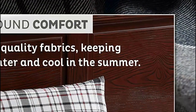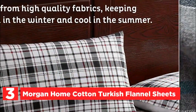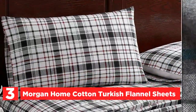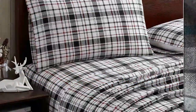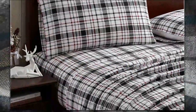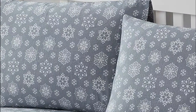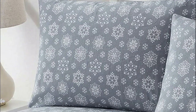Item number 3: Morgan Home Cotton Turkish Flannel Sheets. Flannel bed sheets made of 100% cotton are an excellent bedding option suitable for various settings such as bedrooms, guest rooms, dorms, lodges, RVs, vacation homes, and more. With this one purchase, you can have all your bed essentials, including one flat sheet, one fitted sheet, and two pillowcases, available in a variety of plaid designs and prints to match your room's decor.